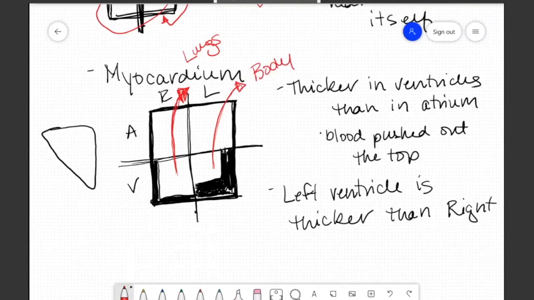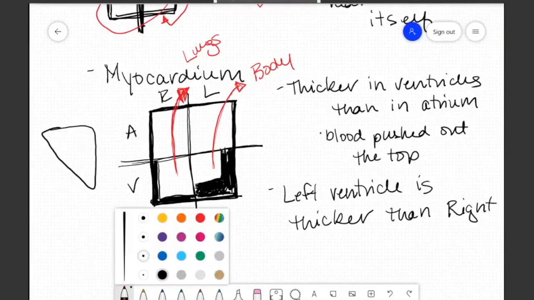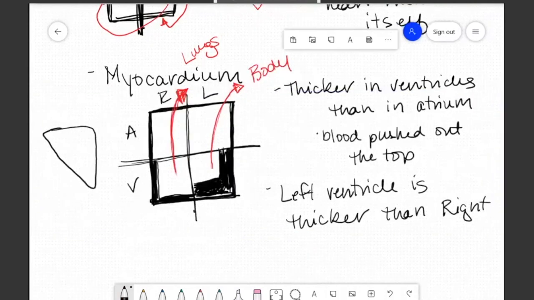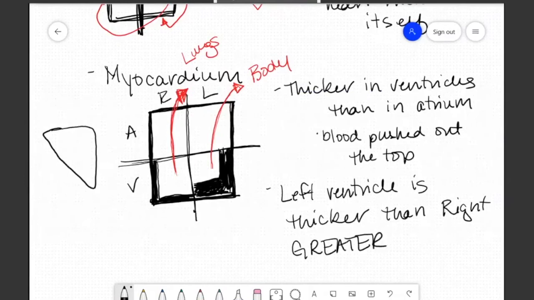So we have to make sure that there's enough force behind the blood that it can actually travel up into the head against gravity, down to the tips of the fingers, and down to the tips of the toes. So the force needed to push the blood out of the heart is going to be due to your left ventricle having a thicker myocardium. And this is because there is a greater force needed to pump the blood out of the heart all the way around the rest of the body.